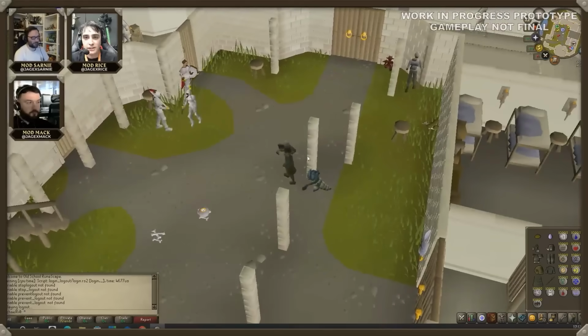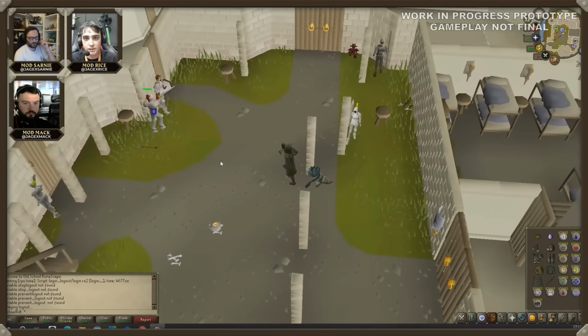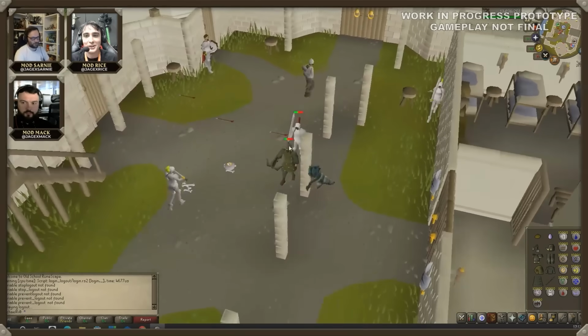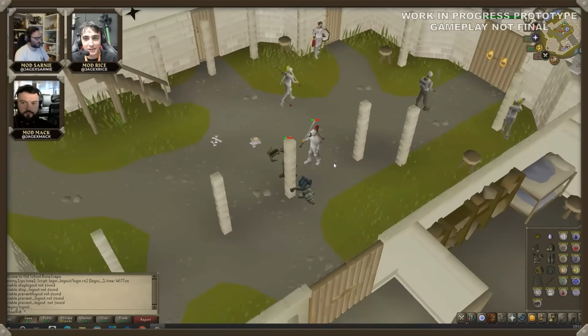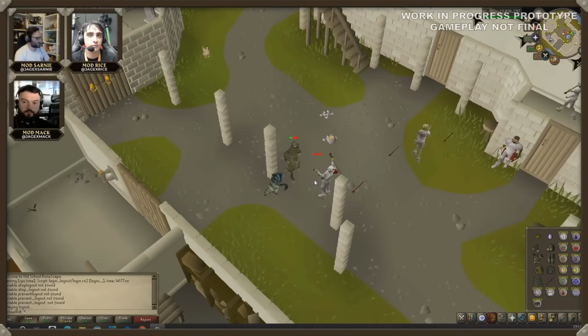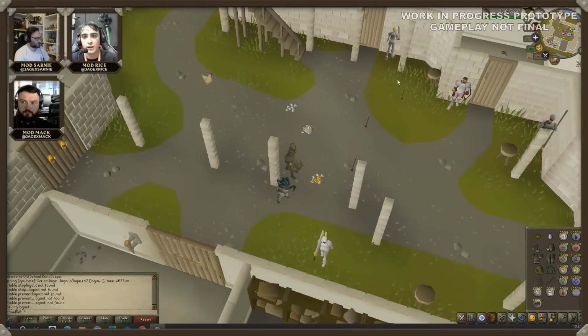Okay, so the ranged set is fairly standard ranged, except you have a chance to burn targets that you hit. I believe I don't have... Yeah, so I've applied burn there. I don't know if I just got extremely lucky there or... Okay, well, so this is proccing on every hit, which is great for the demo, but will not be actually how it works. You have a 20% chance to proc this. So you can see this enemy is taking damage over time. On average, 20% chance to hit, you do 10 damage over time. That's going to make your max hit effectively two higher on average.